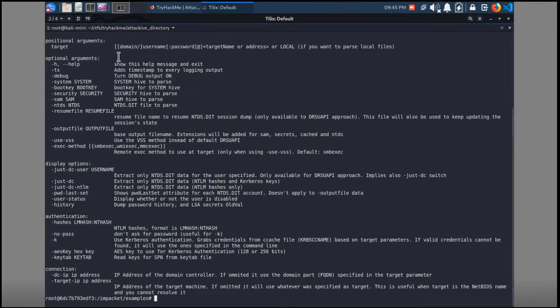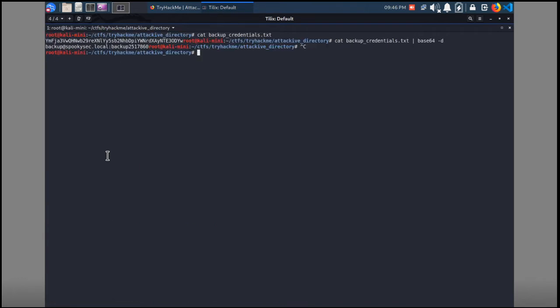And so same thing, secretsdump is going to need a domain username and password. In our case, we want to dump the DC, so we're going to look for just the DC, and we'll need to provide that credential. So we'll do this again, and we're going to do the domain, which was spookysec.local slash backup. That was the one we're going to go for now that we have his credentials. And then just the DC. And let's go ahead and copy the password into our clipboard here.